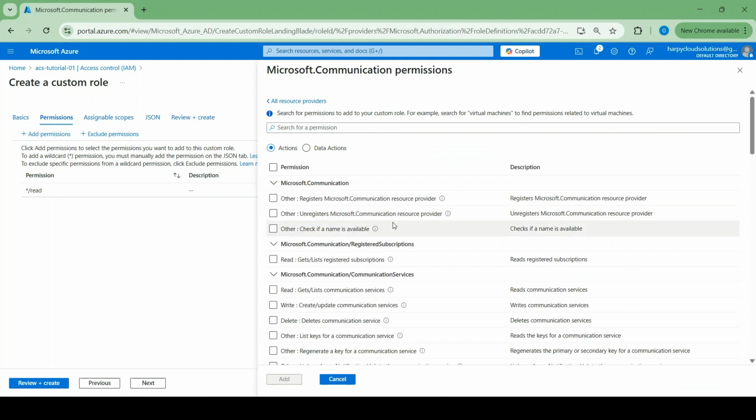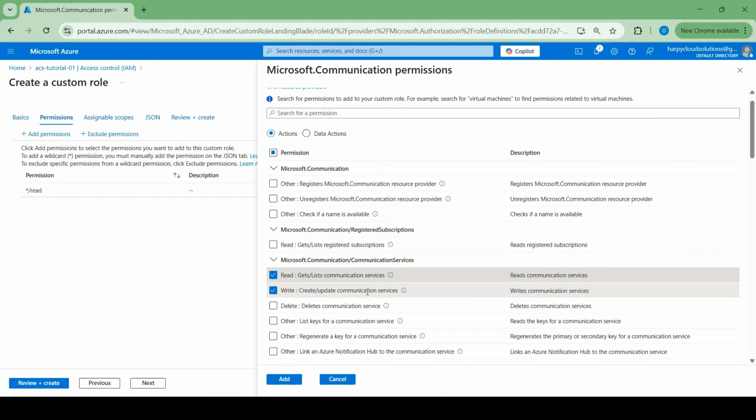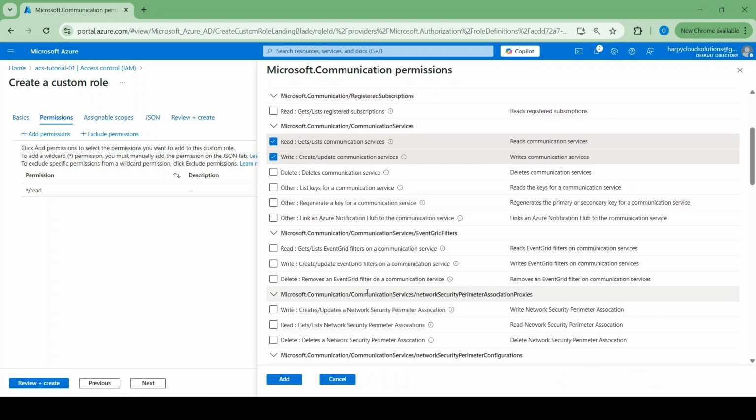We'll just look for communication service read. Let's do this one, Microsoft.Communication/communicationServices. Click on this one. Then we also want to do the same thing for write. And then let's go to the email services. Scroll down.